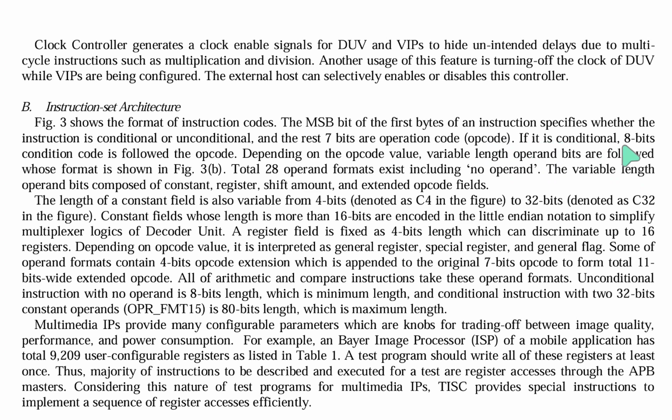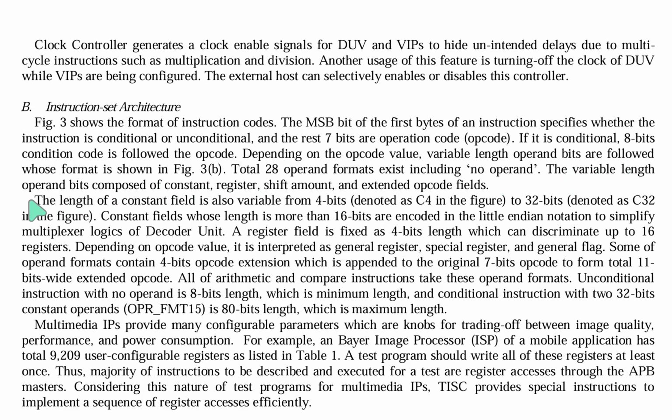If it is conditional, an 8-bit condition code is followed by the OP code. Depending on the OP code values, variable length operand bits follow, whose format is shown in figure 3b. There are a total of 28 operand formats, including the no-operand format.